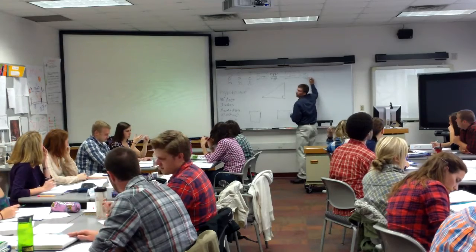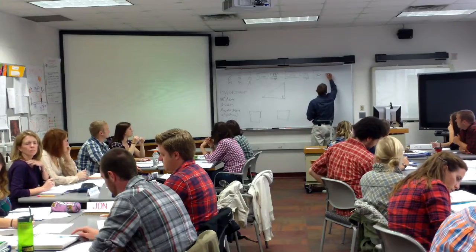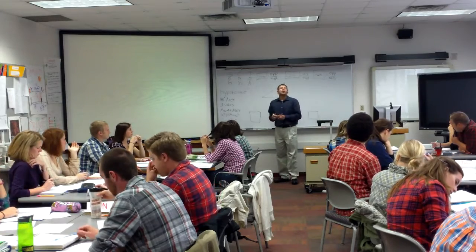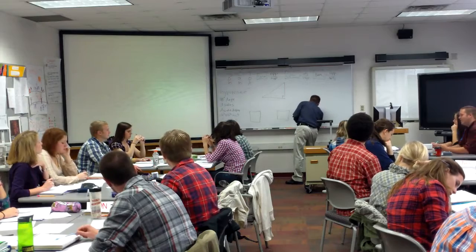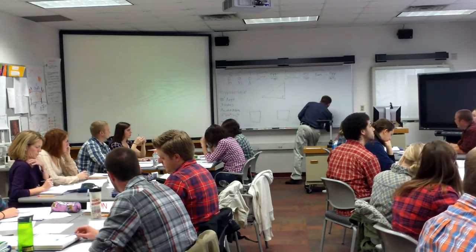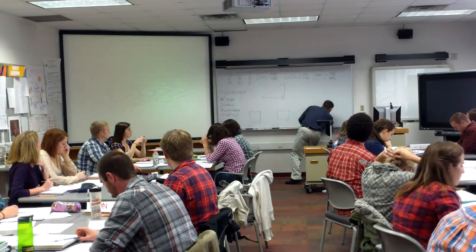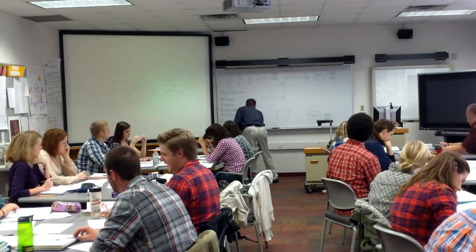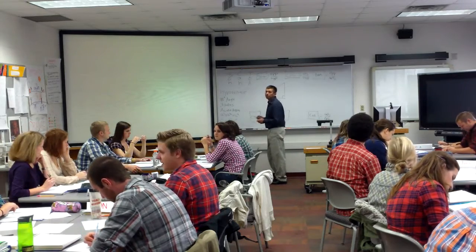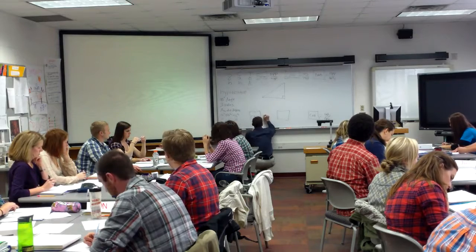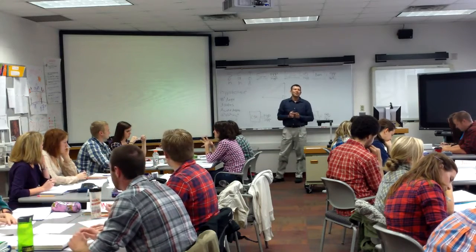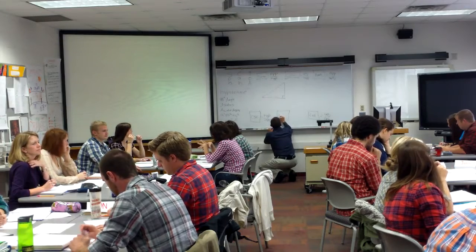Good. Anybody else? Go ahead. Tangent, and that is opposite over adjacent. Good. Go ahead, Russ. Cotangent, the adjacent over opposite. Good. Cosecant, hypotenuse over opposite. Very good. And what's that last one? Secant, which is hypotenuse over adjacent.